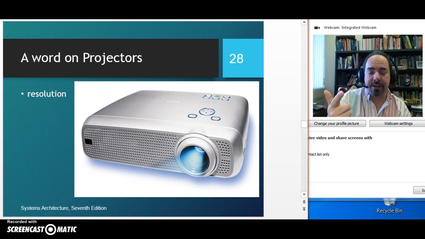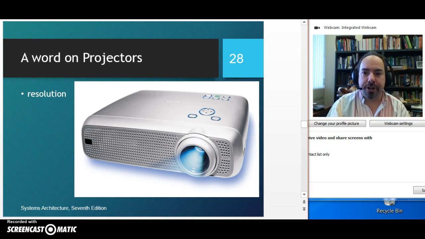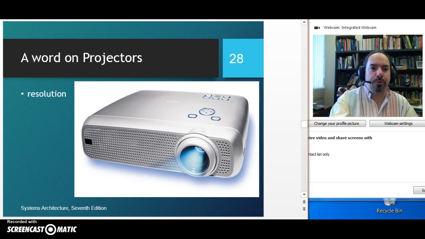The book doesn't talk about projectors, but obviously that's another output device that we commonly connect via VGA, DVI, even HDMI, although typically it's through a VGA cable. And typically, for whatever reason, you have to step down your resolution because the higher the resolution the projector needs to display, the more expensive it becomes. If you're getting a projector, you can actually rent them for free from Lovejoy Library. FYI, I've done that. You typically have to change the resolution on your laptop before it'll display properly. Why? Just because.